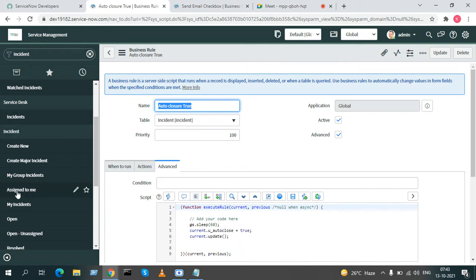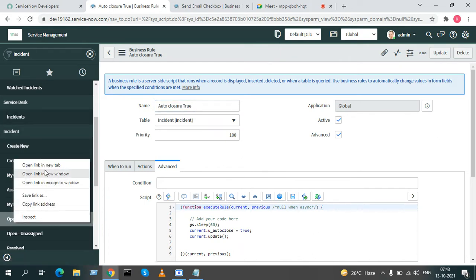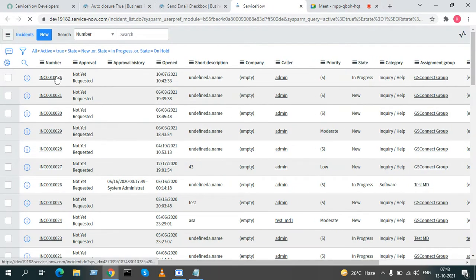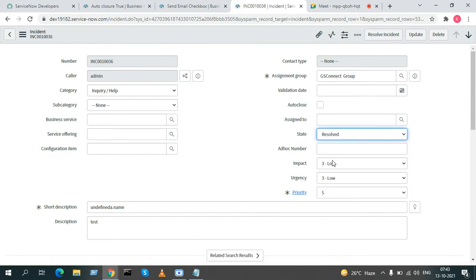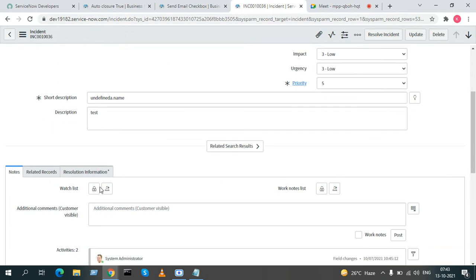Now, what happened is I'm just going to open an incident. It is in progress. Now, what I'm going to do is change it, and we are just closing this incident.